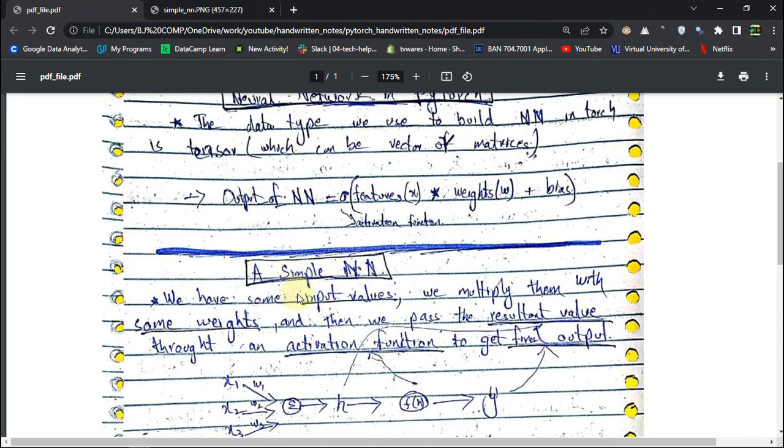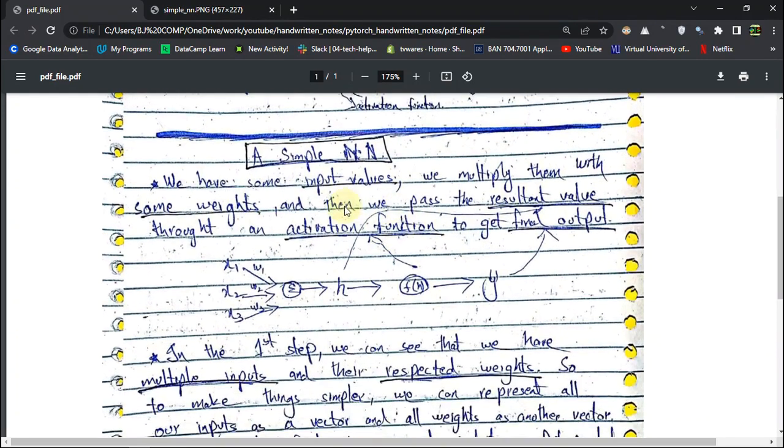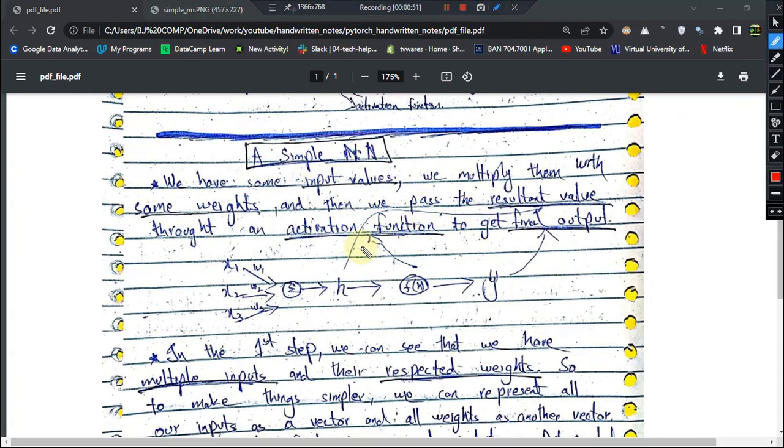So a simple neural network is the topic of the day, and there are five underlined terms which you have to notice. Let me grab a pen and underline them now. So we have some input values in a neural network. We multiply them with some weights. These are two terms.